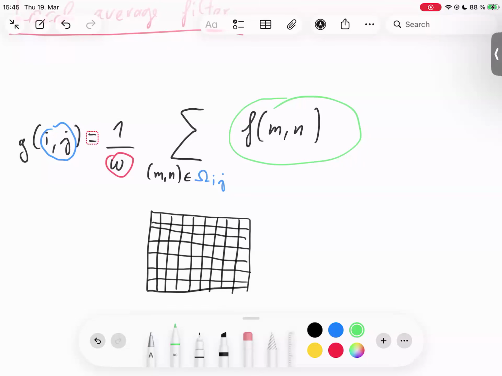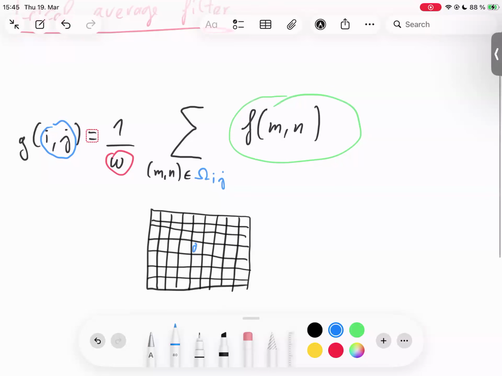Say it's all about this. So in blue, this would be ij. And the neighborhood, say the neighborhood would be like this. So the neighborhood would be all of this, including this one. So this would be all the neighborhood. The actual pixel and its 8 pixels around, we have grayscale values. We add them up and we divide it by 9. But it could be a different neighborhood function as well.